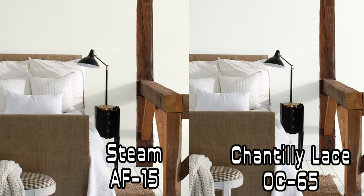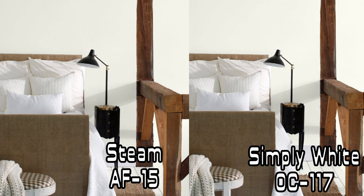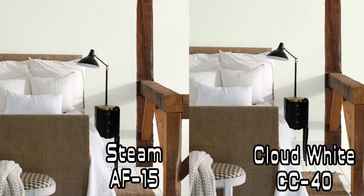I mentioned I would talk about some other white paint colors to compare them to Steam, since a lot of you may be trying to find an appropriate white for your project. Let's start with Chantilly Lace — this is an easy difference to spot. I'll just throw them up on the screen: Chantilly Lace is going to feel much brighter, whiter, and starker, mainly due to its much higher LRV. One step down in lightness gets you to Simply White, which is another warm white but much more pure and yellow-leaning in its warmth, where Steam has a combination of beigey cream and gray. Cloud White, which we mentioned earlier, is a step closer to Steam, but Cloud White does have a little more apparent yellow warmth to it, though it is one of those softer, pleasant warm whites.